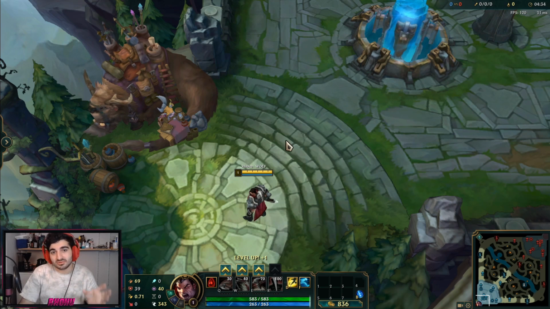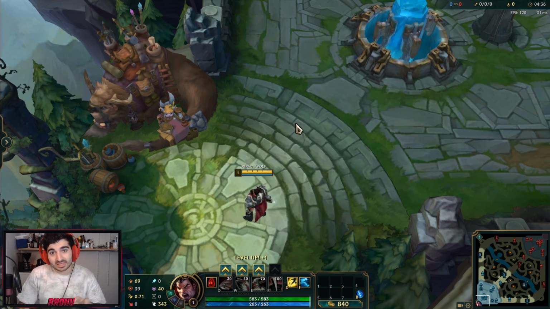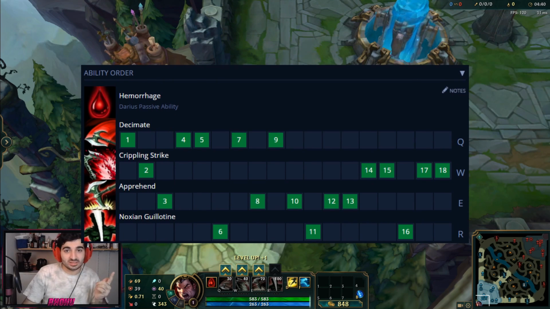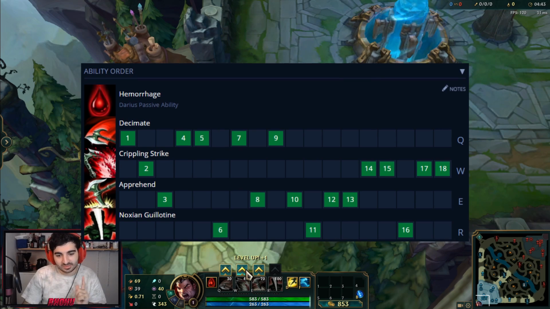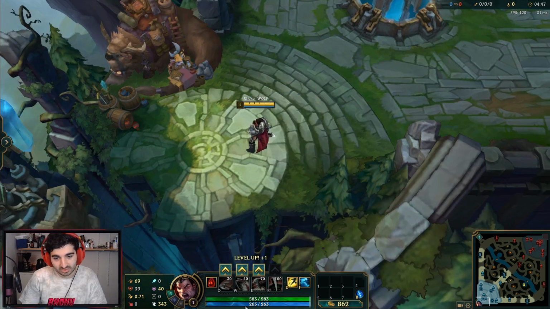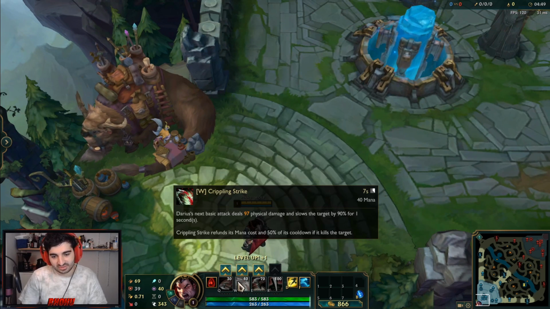Now let's get into the in-game stuff. The maxing order, I'll leave it on the screen somewhere, but it's basically Q, then E, then W. Q, E, W. Now some Darius players max W second, and that is just wrong, right? Oh, W gives me more damage every time I level it up.